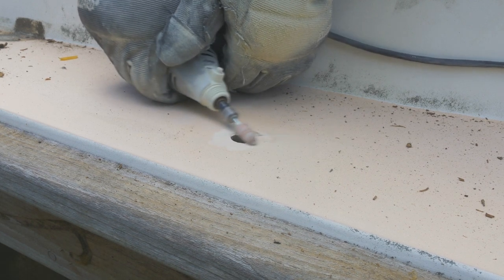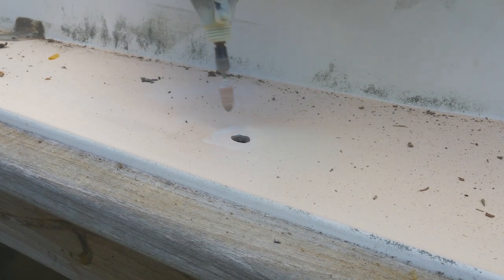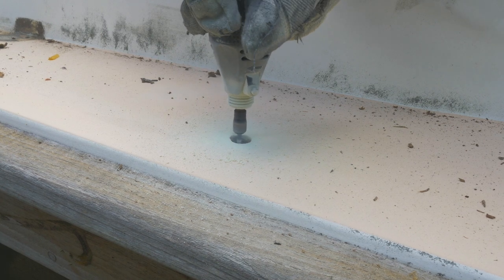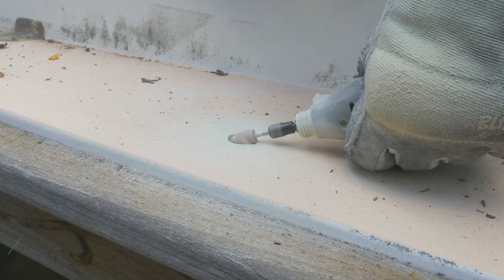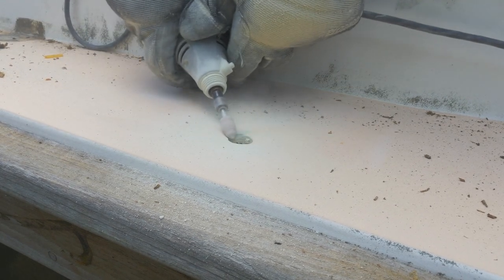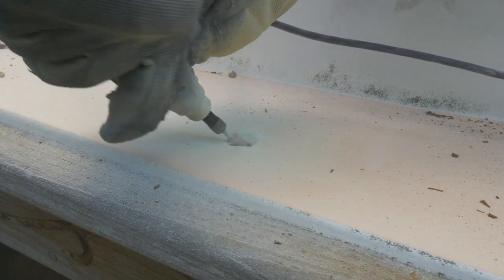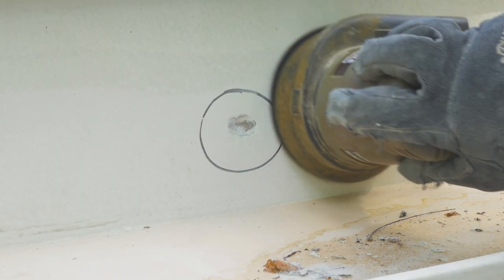On the stern, where one of the ends of the traveler went through the deck, I start by routing out around it and then gradually work into the hole, smoothing it out again into that trumpet shape. I open it up just a little bit wider than it was, and as I do I notice I'm starting to run into voids — it looks like the core is probably rotted along this area a little bit, which doesn't really surprise me. We're going to have to take care of that later too, but I still want that morning glory shape for the best bonding possible.